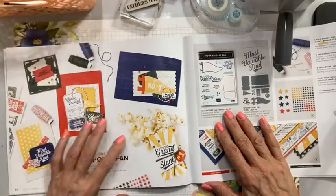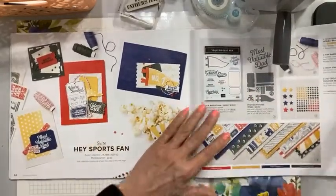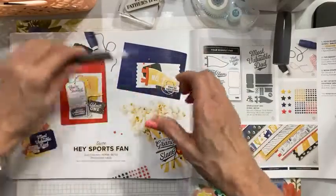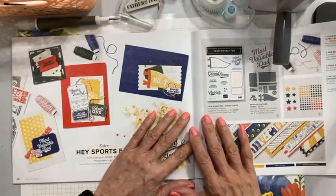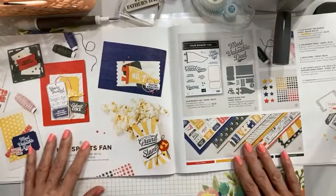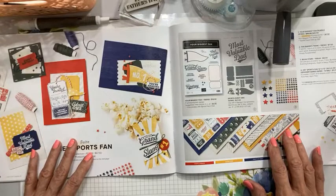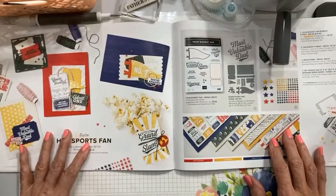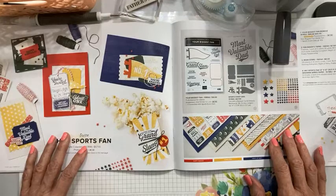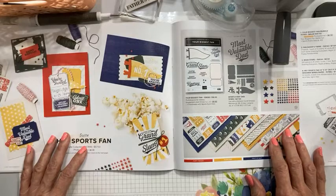Hello, hello there my crafty friends! It is K&D here from SweetStamper.com and I am back live — as in live in person — coming to you from my stamping studio in San Antonio, Texas. I've been away for two glorious weeks in the UK, and I was able to have some pre-recorded material for you. I'm glad you're joining me and I am back in the saddle. I'm definitely working through some jet lag — we got in late last night and your body just has to have a little bit of time to get used to the time zone.